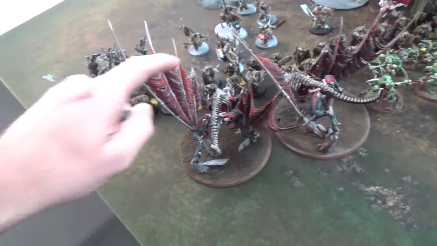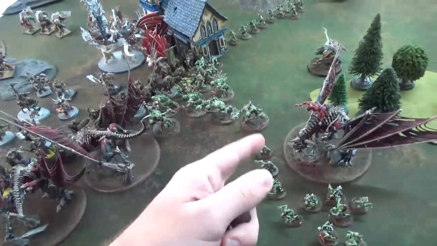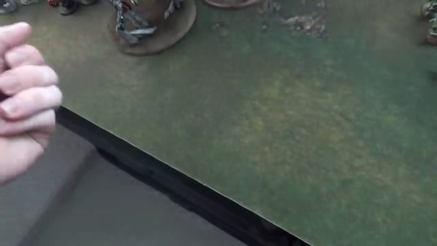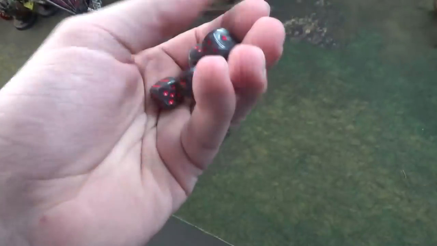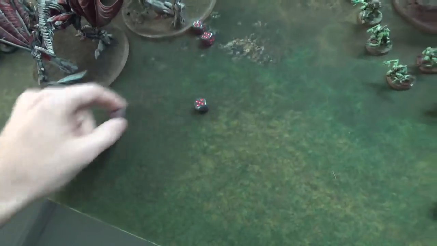So, I'm activating this Terrorgeist first. He does not get to re-roll wounds from Feeding Frenzy because he's like 11-ish inches away from the Ghoul King. So, he's going to go first. 4 attacks with the Fang Maw. There is a fly attacking us, so pardon me for that. It's Nurgle's fault. Yeah, 4 attacks now, hitting on 4s with Fang Maw. Okay, so 3 hits.